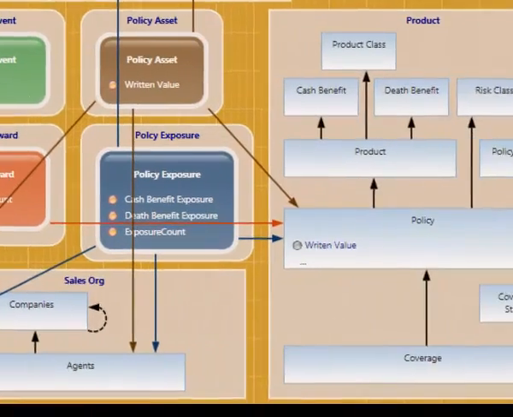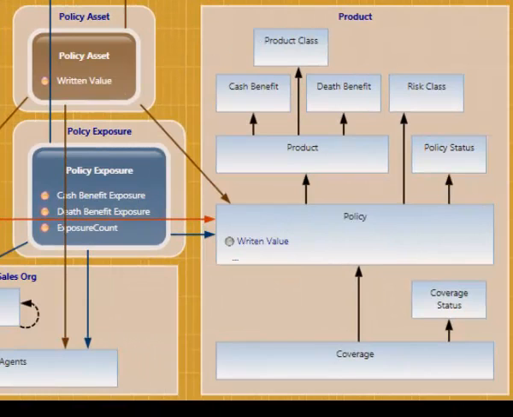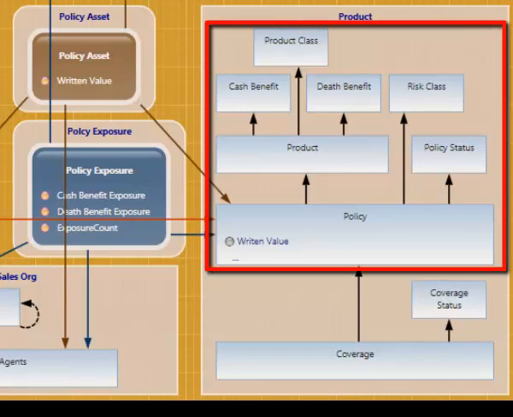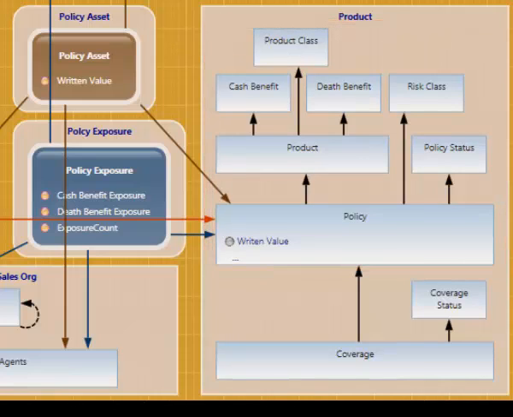of data. For example, a policy is tied to a specific life insurance product, can be assigned to a risk class, and have a policy status. The model tells us that every policy must have these elements, and any policy records that do not have them will need to be fixed before they can be added to the warehouse. We know those elements are mandatory because the lines between policy and these parent items are solid. This represents a mandatory relationship in the model.